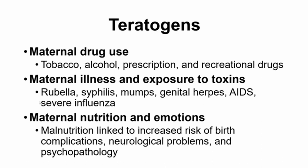What else? Looking at other things, including STIs, different illnesses that a mother might have could either be passed on to their children or end up affecting the environment inside their bodies that would then affect development of the child indirectly. Both cases can have an impact, and different illnesses will have different effects depending on severity and timing and all of those other things we mentioned.